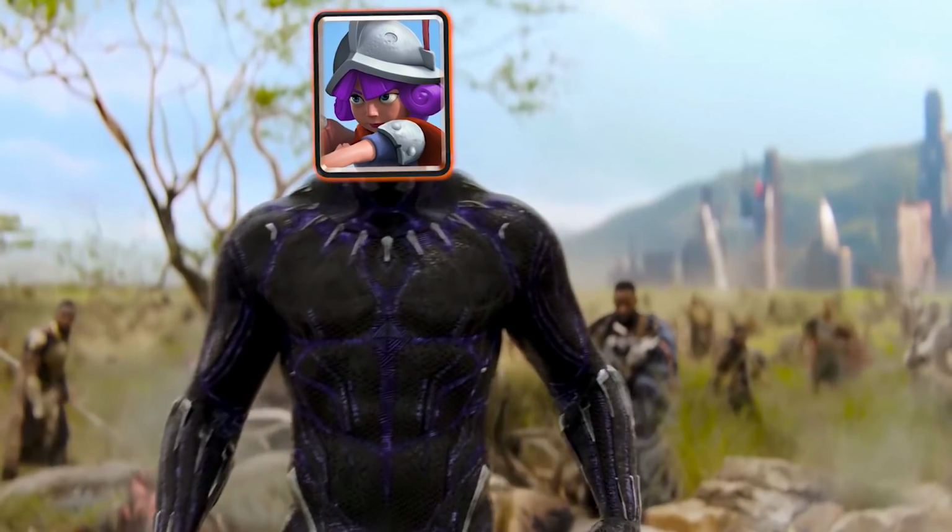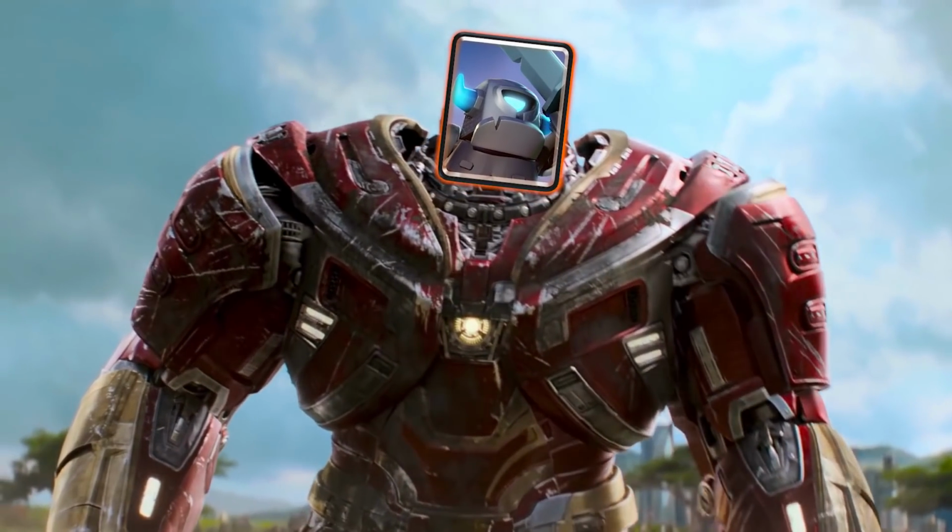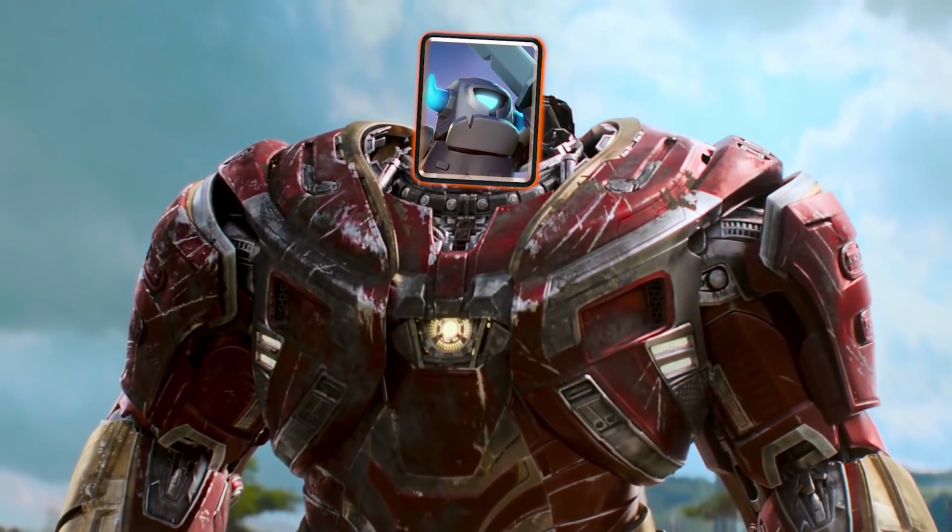But if you want to play this deck on ladder where you don't have Skeleton King unlocked and maybe your Witch isn't that high level, you can always sub out the Witch for a Musketeer and the Mini Pekka for the Skeleton King, and that is still a deck that's played at top ladder. No matter what, Giant Graveyard is one of the best decks in the game, so let's jump straight into matches and assert dominance.